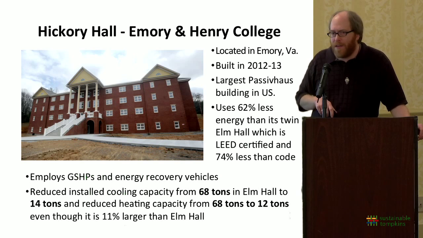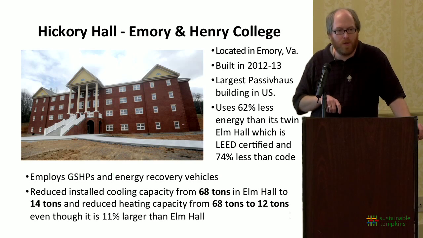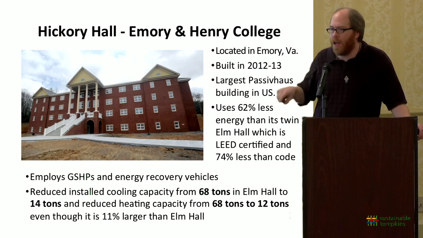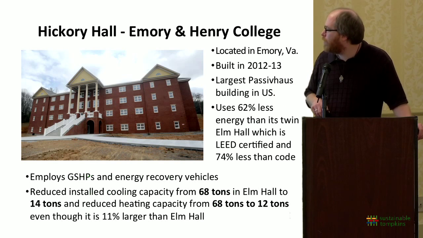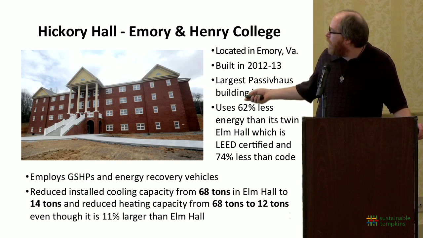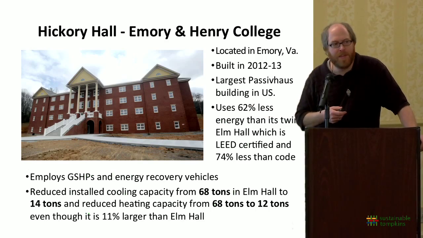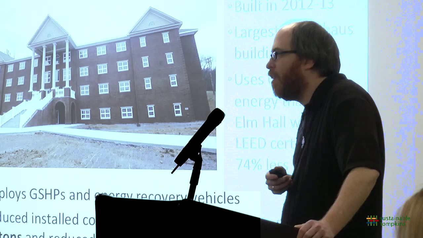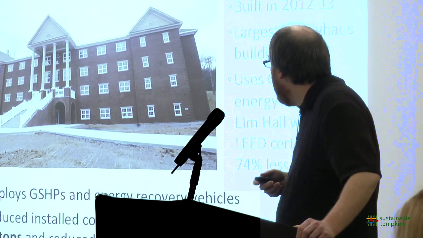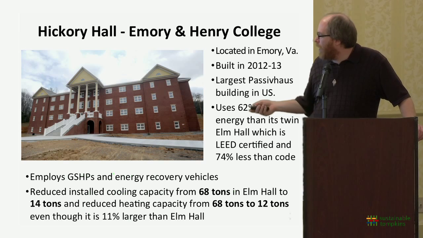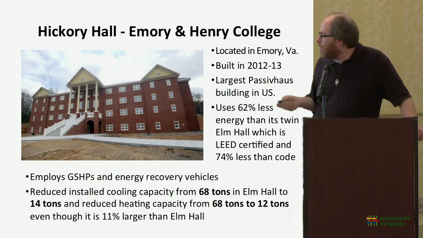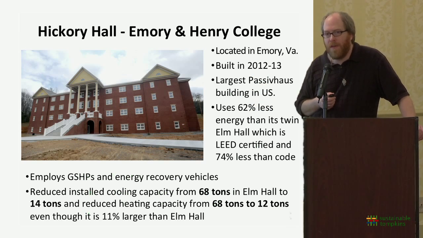What was neat about it is that it has a nearly identical twin called Elm Hall that's just across the quad, literally just a few feet away from it. Elm Hall was LEED certified, and this building uses 60% less energy than that LEED certified copy of itself. It uses 74% less energy than the building code for Virginia would allow. It does it by a combination of an improved envelope, ground source heat pumps, and energy recovery ventilators.